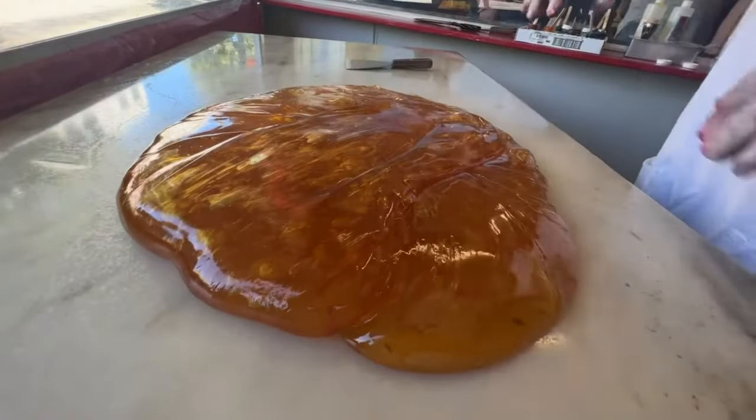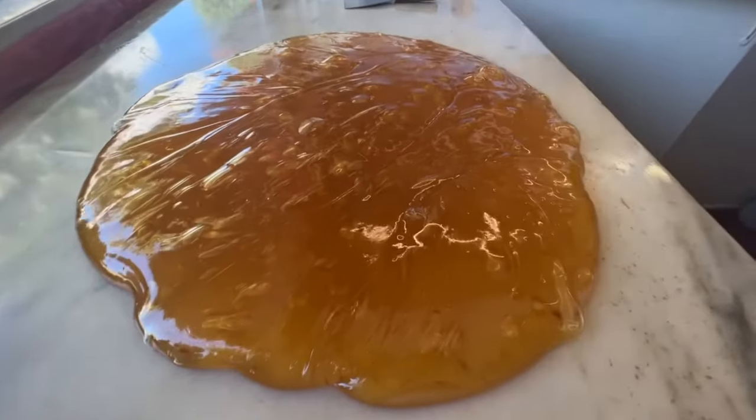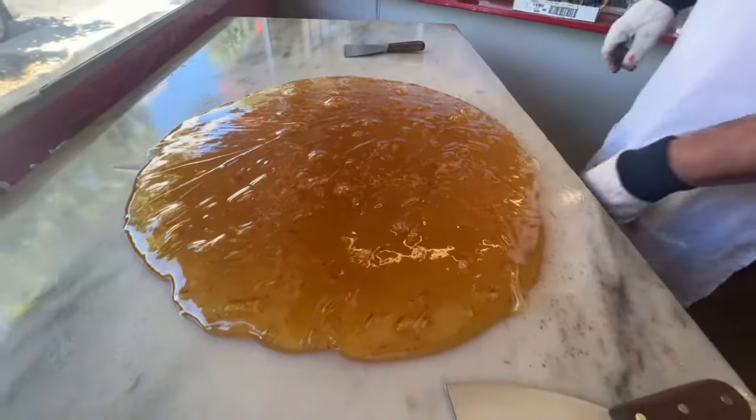Now, the reason we keep stacking it over and over again is it does start to cool on the outside. So by keeping it all together, we're trying to keep it the same temperature. So once we get to the table here, we're able to pull it out nice and evenly.